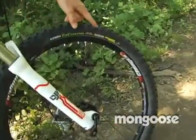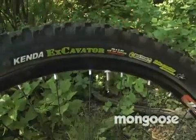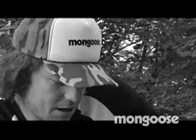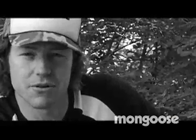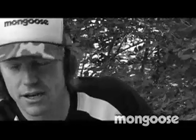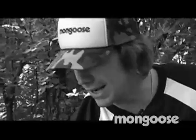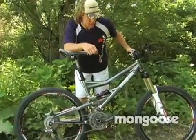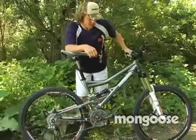We've got Kenda tires up front — it's my own signature tire, the Kenda Excavator. What I've done is actually trim the center knobbies out and kept the edge and transition knobs for good traction through the corners, but it rolls fast in a straight line. Then I ran a 1.9 Small Block 8 in the rear. Both of those are single ply, all-mountain purpose, with awesome rolling resistance.